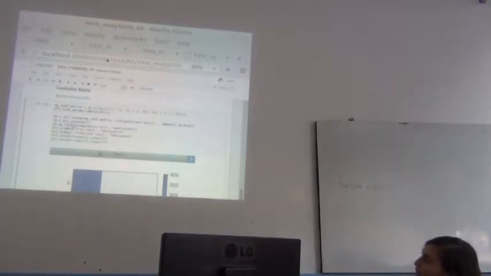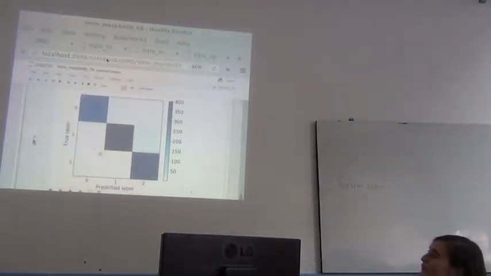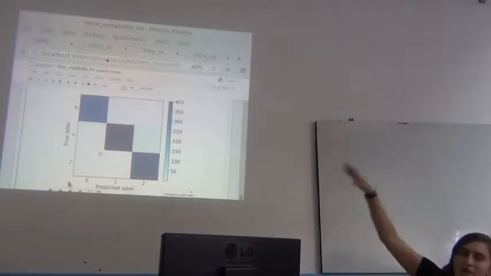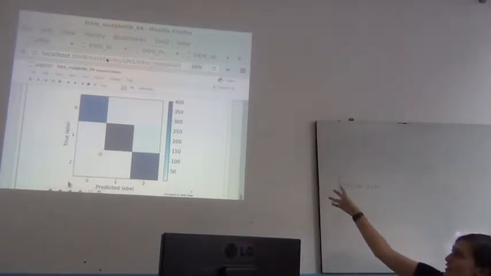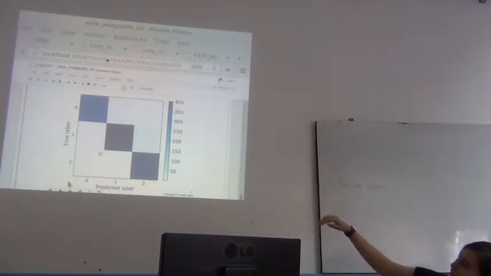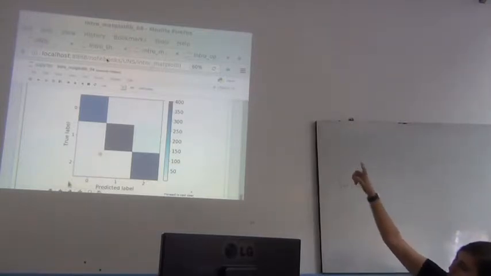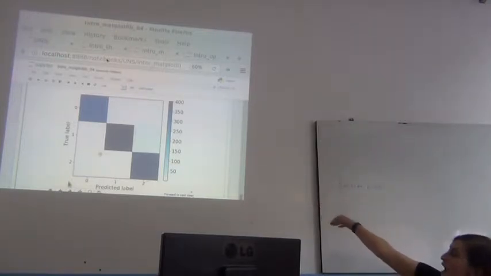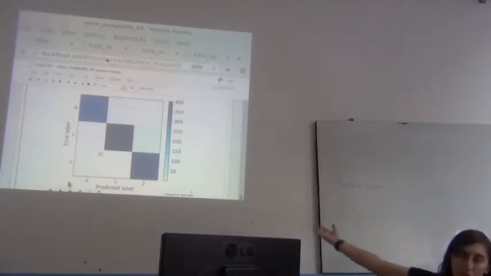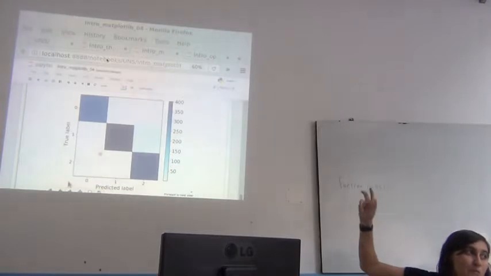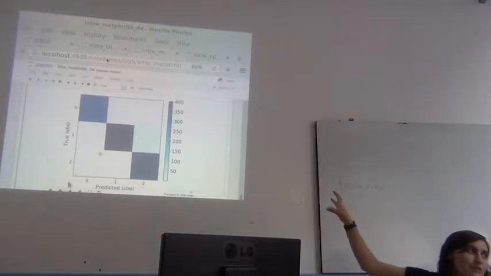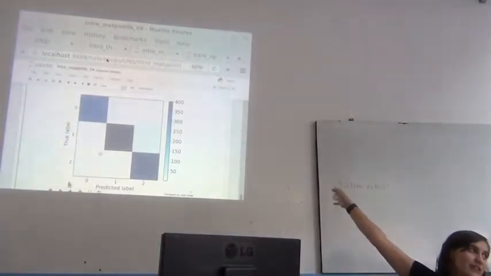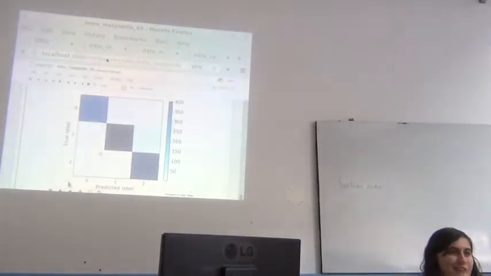You have the value for the true label and the predicted label. So you are always expecting that you have a really dark diagonal. This is like the best. If you have any confusion, you have, for example, this is class 0, 1, 2, and in the y-axis you have the real values of your data, and in the x-axis you have the predicted one. So you hope that you can get the most matches in the diagonal of each one. If your confusion matrix doesn't look like this and you have darker colors outside the diagonal, you have to change the model and start changing again.